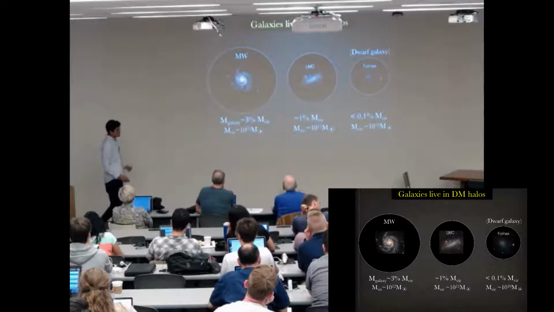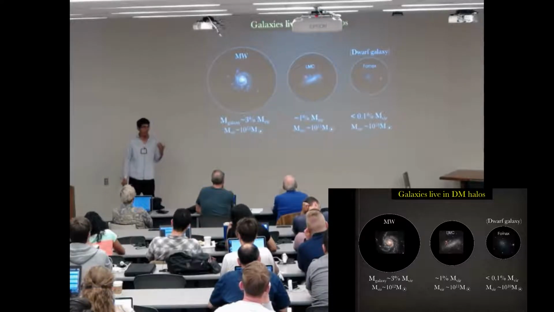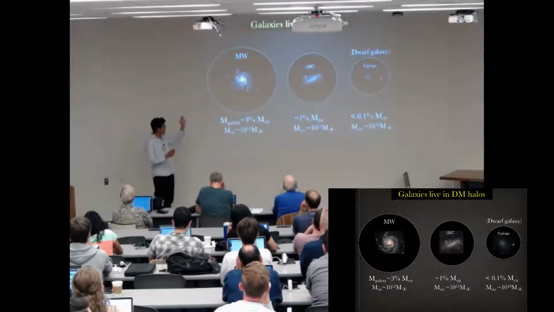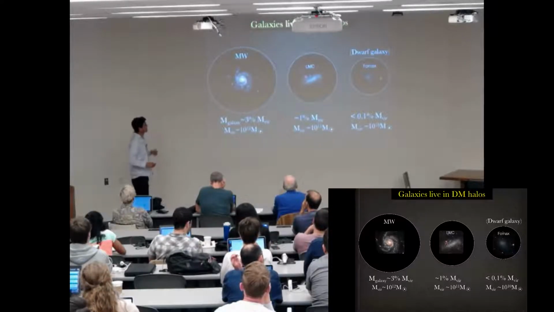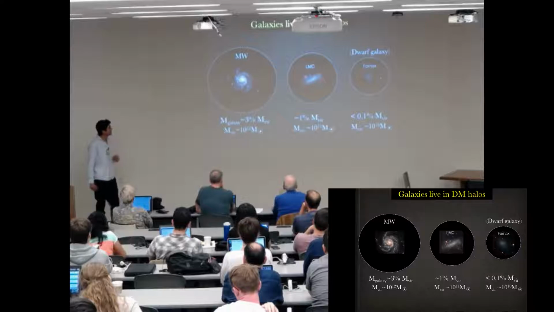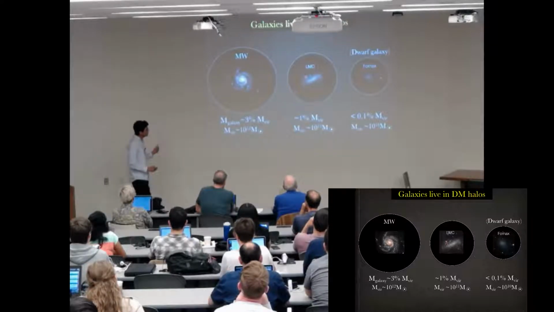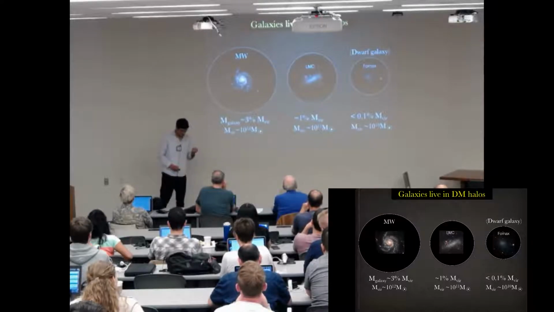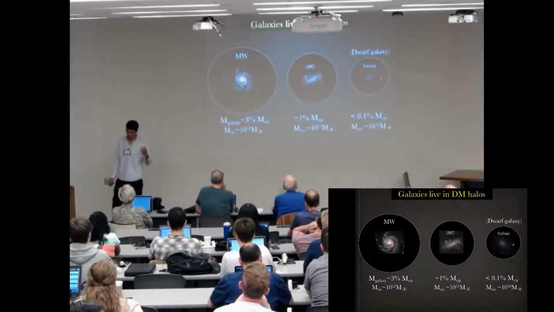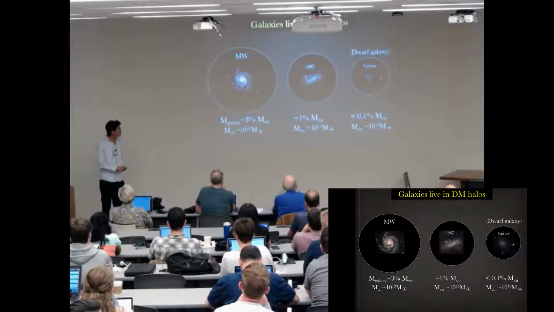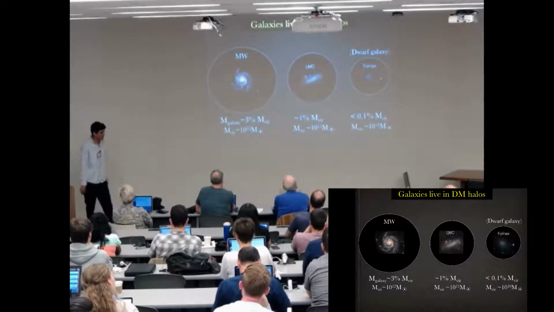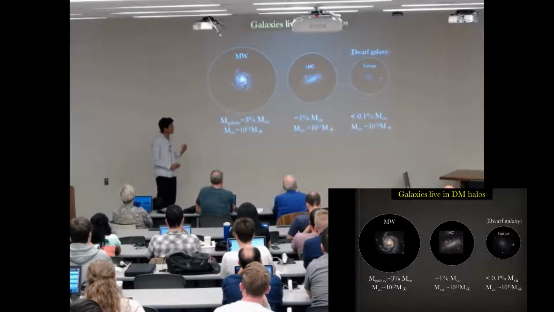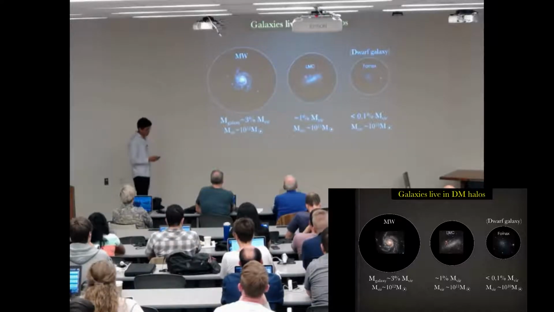Well, it's important because we know galaxies are formed in dark matter halos. And the more massive the halo, the more massive the galaxy, we believe. This is important because if the dark matter has different features in the halo, then that can actually have some impact on galaxy formation. So it's not trivial to know what will be the evolution of a galaxy in a different dark matter potential.